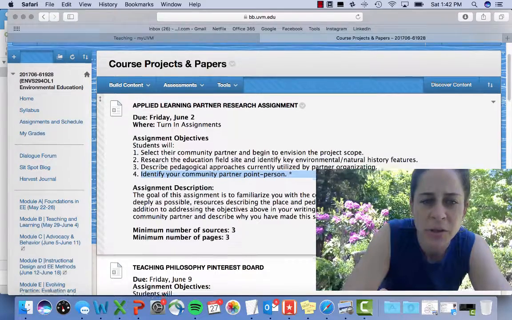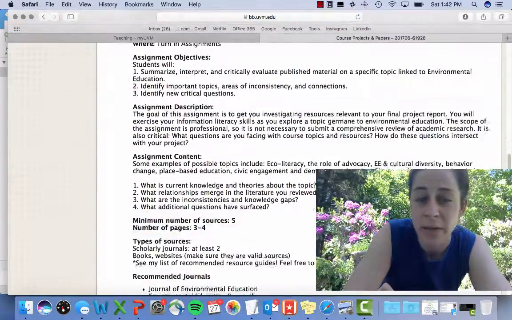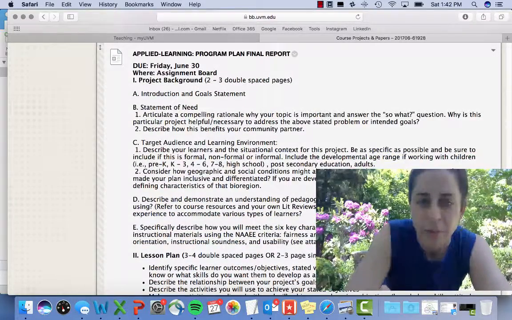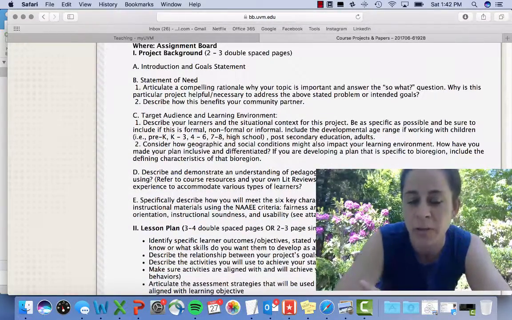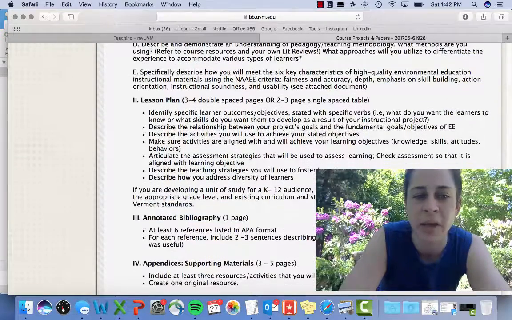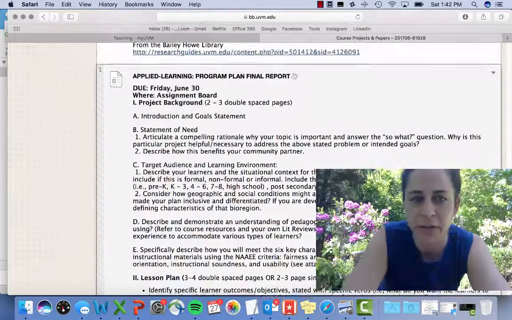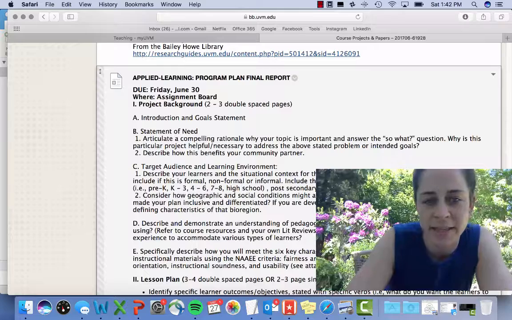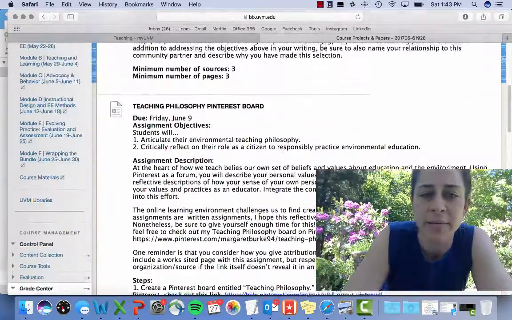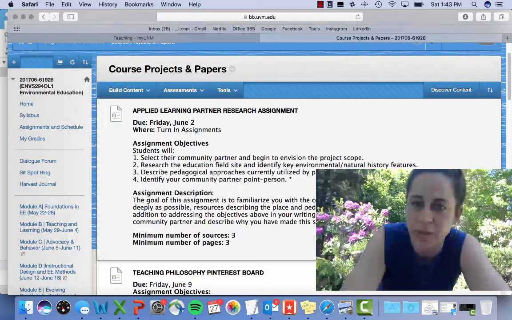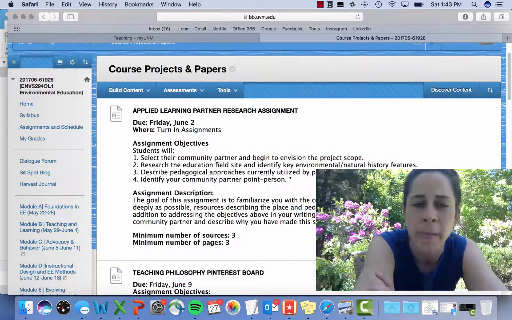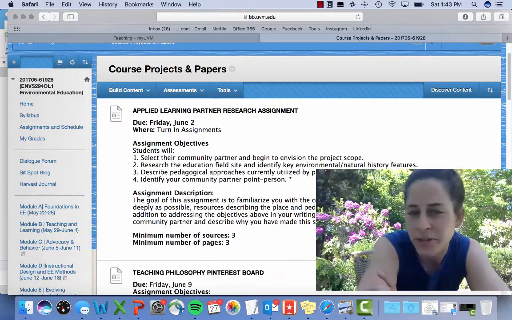And then I'll just also mention that this assignment is meant to really build towards your final report. So there will be hopefully components of what you're writing in this first research that can be part of your bibliography. They can be part of, in service to your writing of your lesson plan. And they may actually feed things like your statement of need, your target audience and learning environment. So this isn't meant to just be busy work, of course. I think it's really important that this is relevant to you and your work, and your life and your passions and your interests and the place that matters to you and the place where you are.